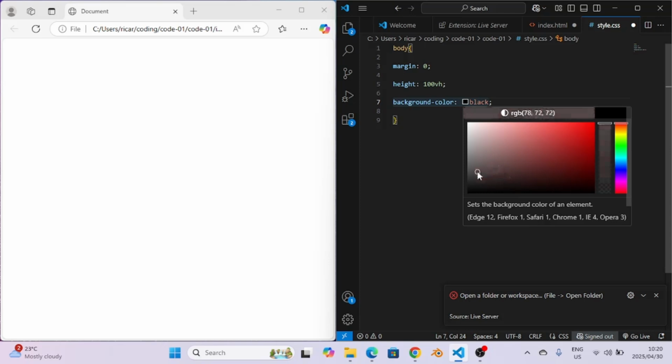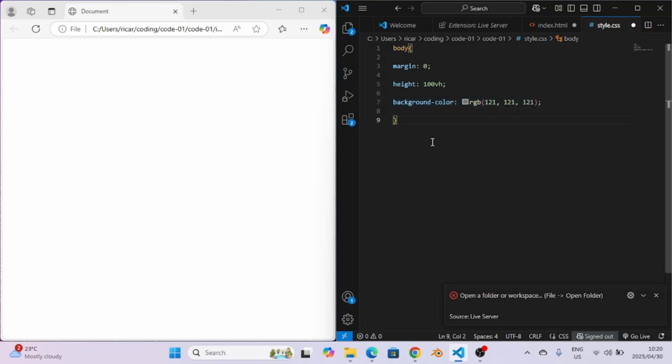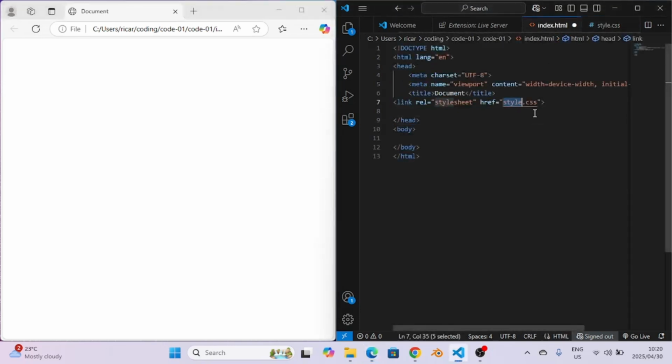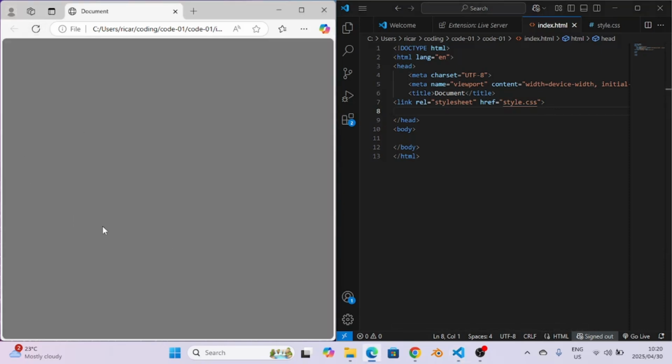Let's turn it to this type of color, then Control S to save. Oh yeah, you also go to the HTML and save. Press save in HTML, Control S again, and then go here, and voila.